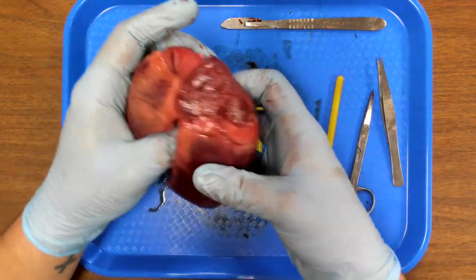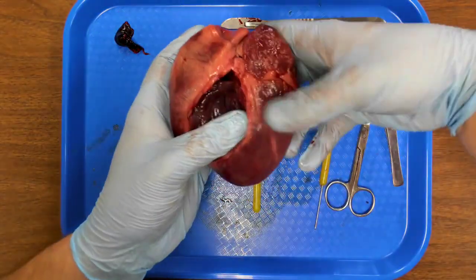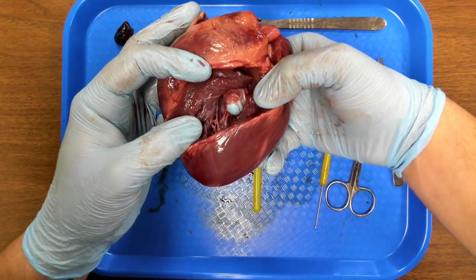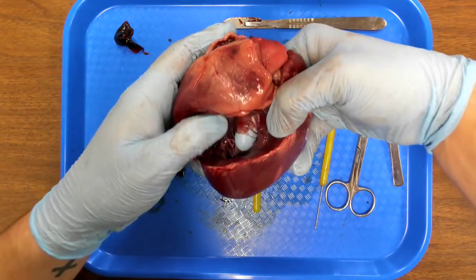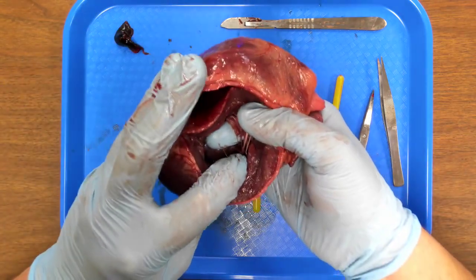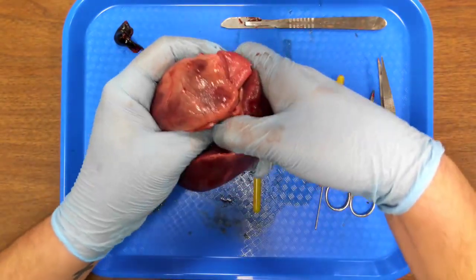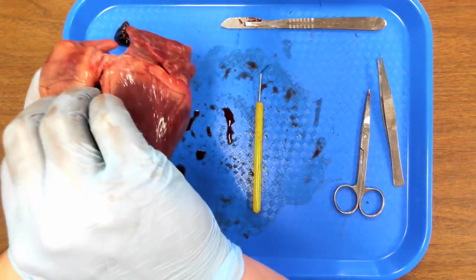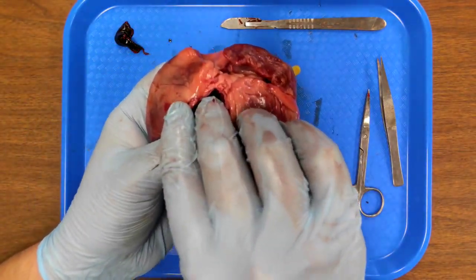So blood on the left side of the heart flows into the left atrium. Then it is going to flow, if you follow my finger there, you can start to see my blue glove, down through this valve into the left ventricle here. And look at all of those chordae tendinae that are attached to that valve. So they're in charge of telling it when it needs to open and close. If I want to take my probe, I can take it. It should end up coming out of the pulmonary vein there.